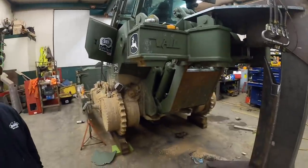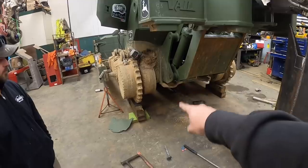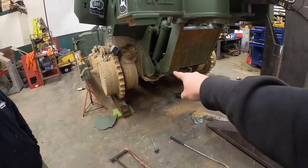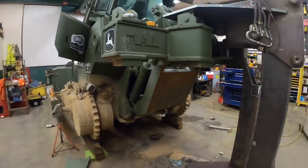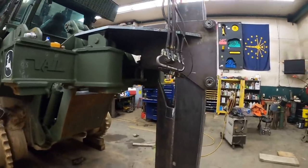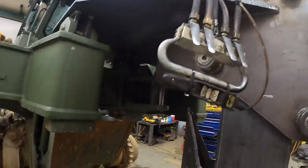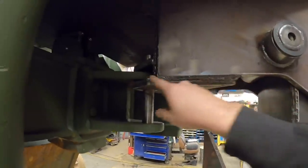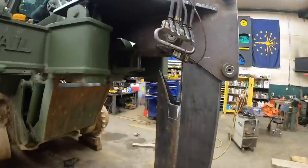So to confirm that, I was able to actually get online and I got a measurement that's the ground clearance, which was from the ground to the belly pan. We were able to confirm that with this and our math lined up. We were 9 3/4, 10 inches. So hindsight being 20/20, we possibly could have mounted the roller box in here a little bit higher, but that wouldn't have worked because that elevation is based off mounting up with this hitch. So we got everything right there.